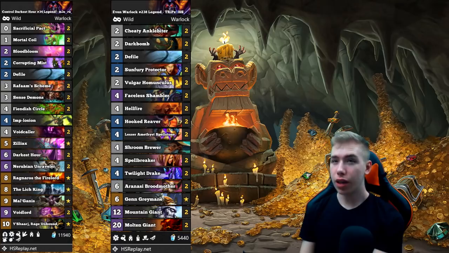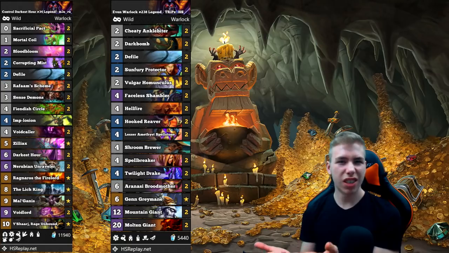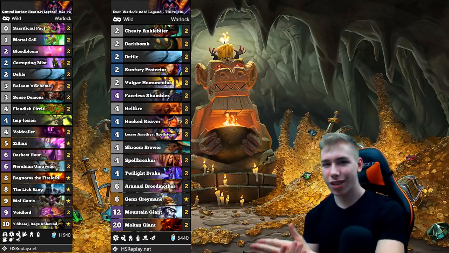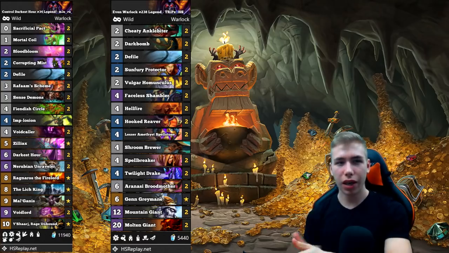Then we still have Even Warlock. I could have shown you also Arena Lock and basically any Warlock deck. Warlock still works. For me personally, Zoo worked for Legend and for rank 2 on EU. But Warlock is just in a decent spot right now. Warlock works. So we still have Darkest Hour Dance Game Warlock, which is pretty inconsistent. For me at least. But I don't have the best RNG when it comes to that deck.